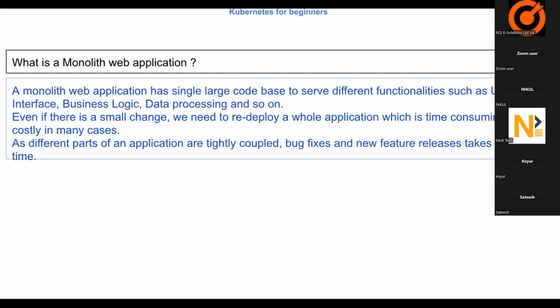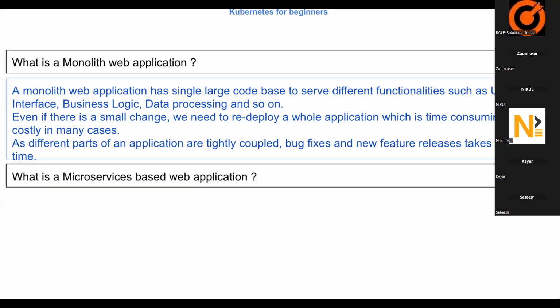But what happens as a part of these tightly coupled applications is that bug fixes and releases take a very long time, because when you are fixing a bug for one particular functionality, that functionality needs to be tested against other tightly coupled components of the application. And that release cycle becomes longer and it takes a lot of time. It is a slow response to market, and it was a bit cumbersome to manage.